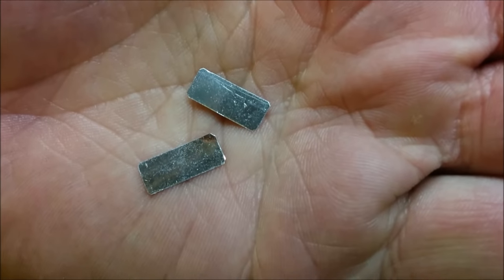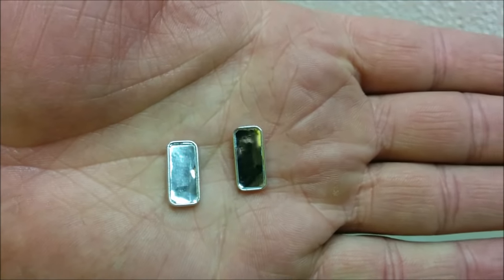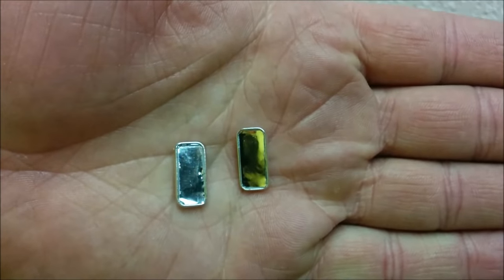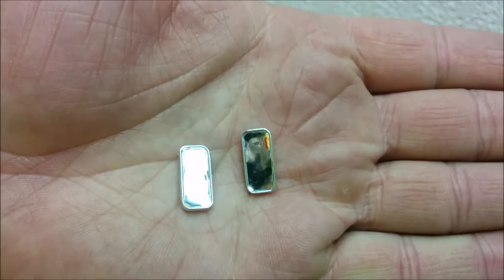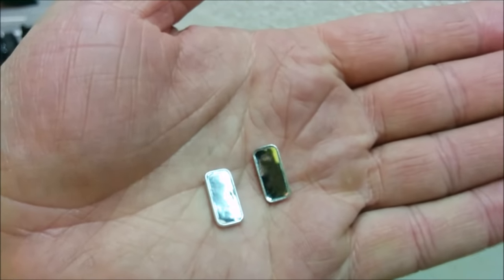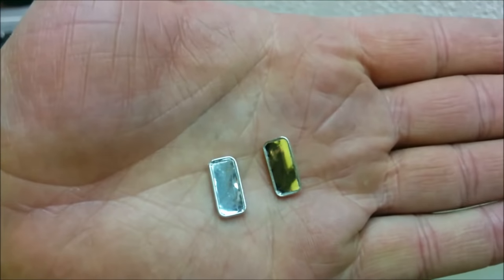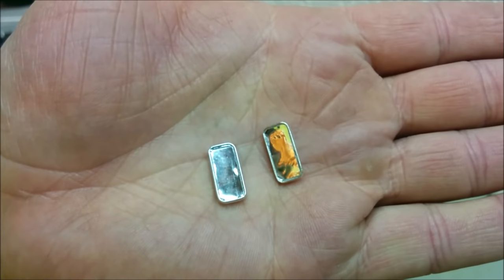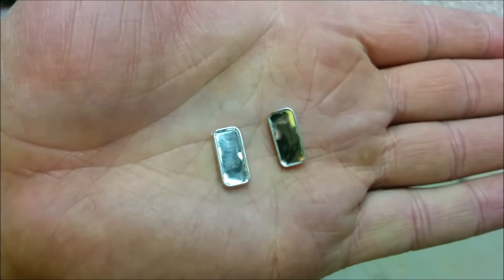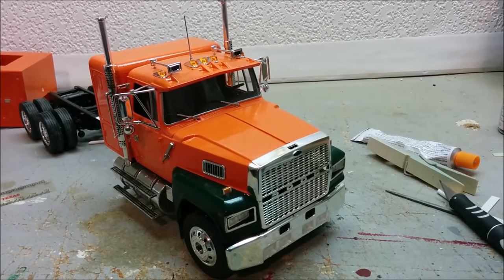Now, I could have tried to get a perfect radius in the corners, but I find that's not really that noticeable. So I've glued my chip bag material onto the mirrors, and my substrate was not absolutely perfect, because you can still see a little bit of wrinkleness. But overall, when you look at it, you can tell it's supposed to be a mirror and not just some shiny surface. If you really, really wanted to, you could probably get an optically perfect backing and put the chip material on it. But the reflection from the chip material isn't perfect anyway. But I think this looks a whole lot better than the double sink marks that we originally saw on these mirrors.